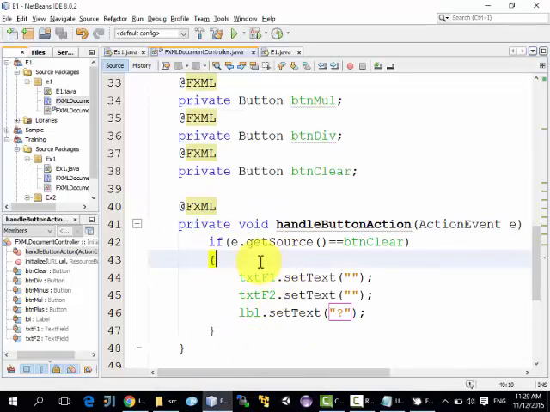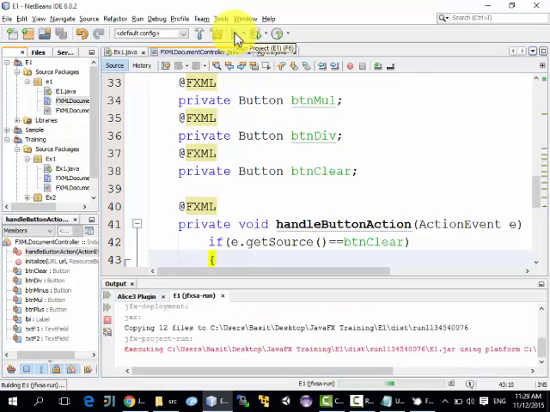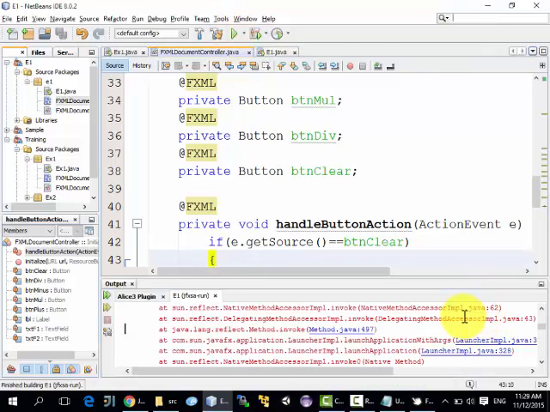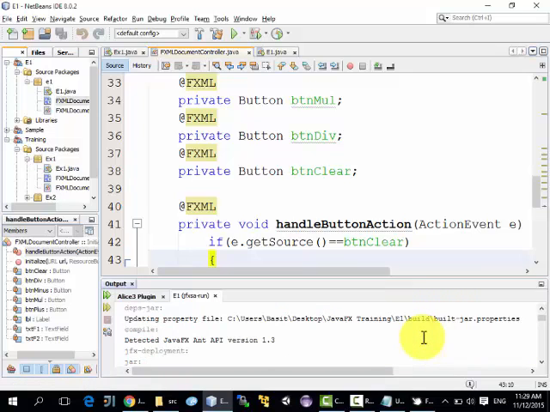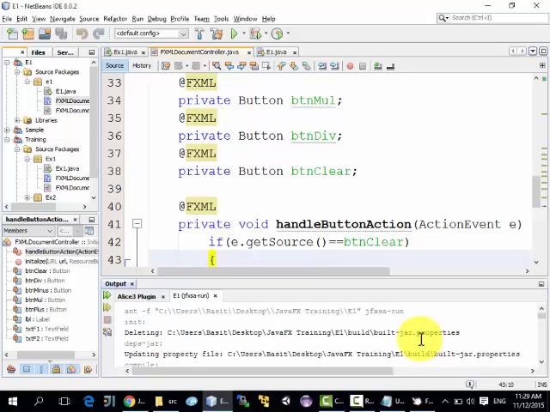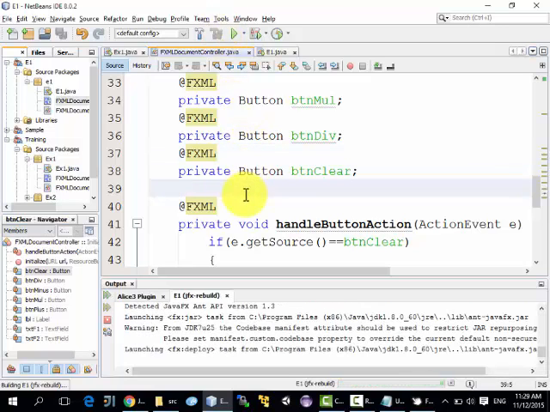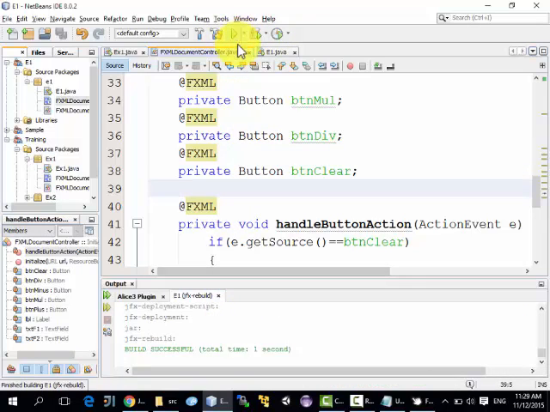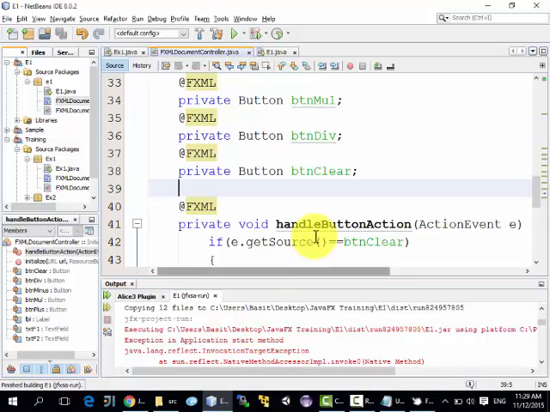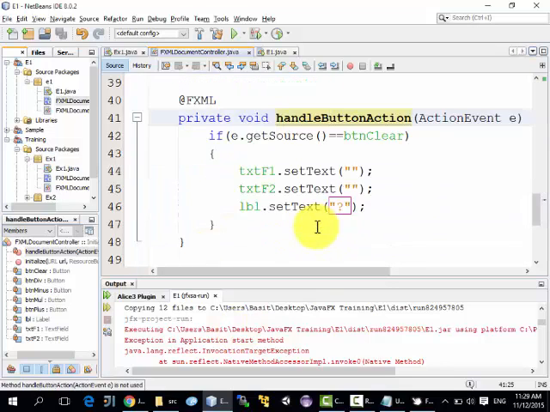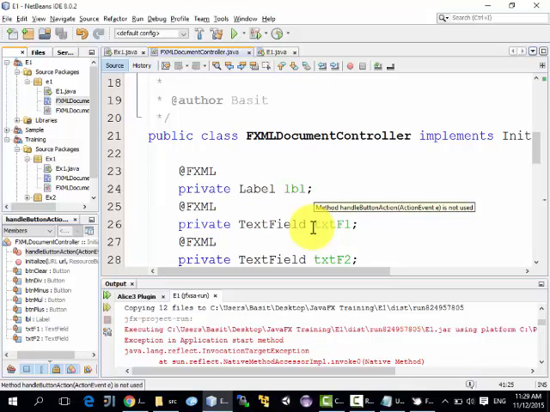If you're done, just clean and build your application. Yeah, my application is crashing. Did somebody manage to compile?